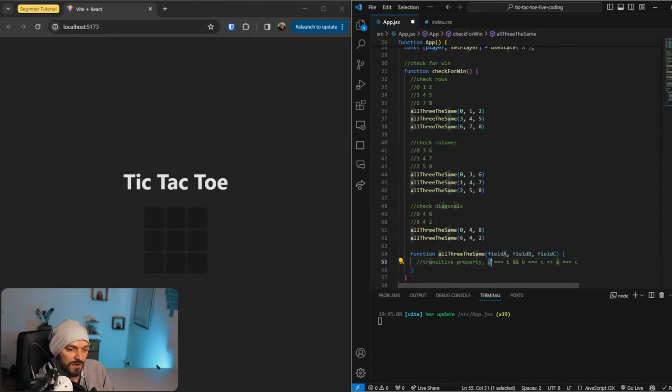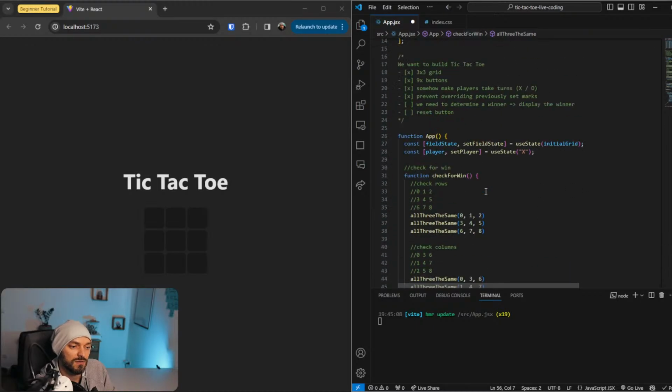So if one thing and another thing are the same, and this other thing is equal to a third thing, then that means that the first and third are the same as well. So that's the transitive property, I think it's called in mathematics. And we're going to make use of that.